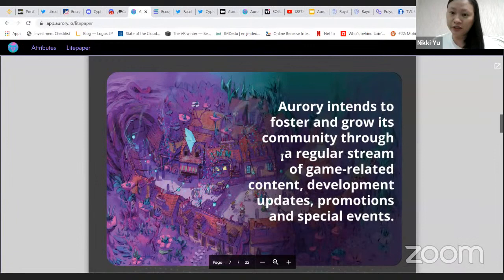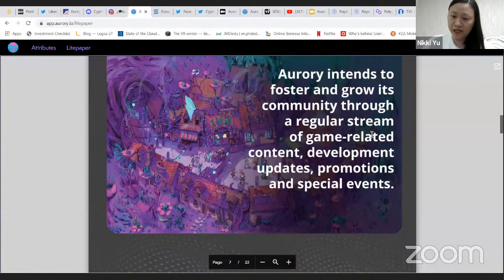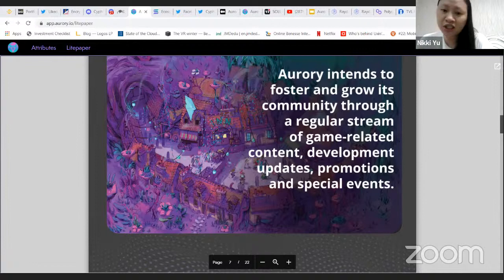So nag-i-improve yung system. Aurory intends to foster and grow the community through a regular stream of game-related content, development updates, promotions, and special events. This is very important for beginners. You have to go through their Discord. So pupunta tayo sa Aurory Discord. Aurory Project. So welcome. So you will have your face, your avatar if you wish, or whatever. So makita mo, may mga gamers, 48,000 members, certified Aurorians, 1984. So check certification support. So yon, I'll check how to certify. I guess you have to show your NFT, blah, blah, blah. So yon, announcements, official tweets. So ganyan, if you are engaging in the play-to-earn movement, make sure that you sign up and join their Discord group for all the updates.